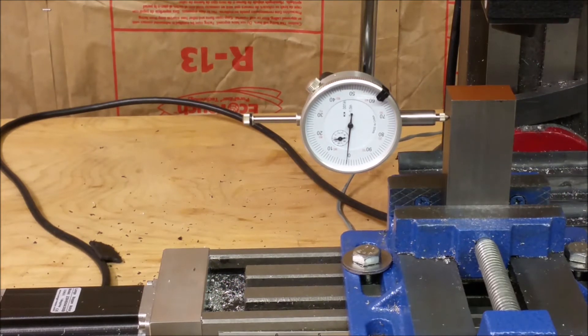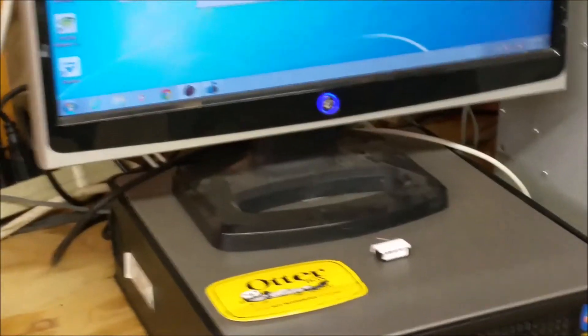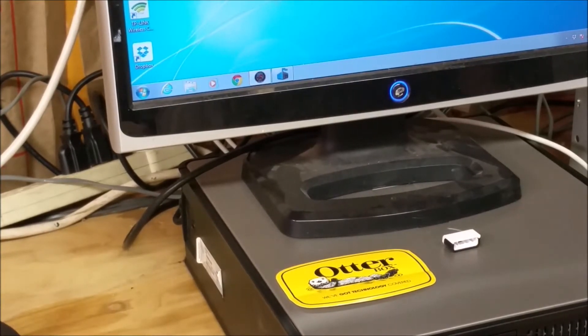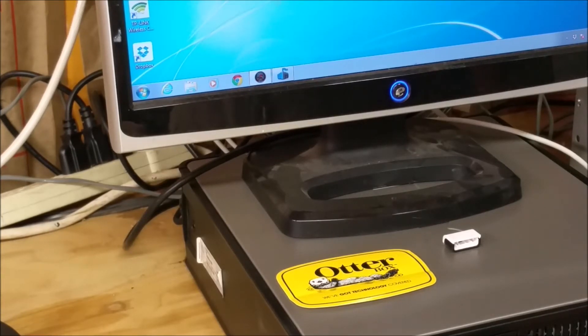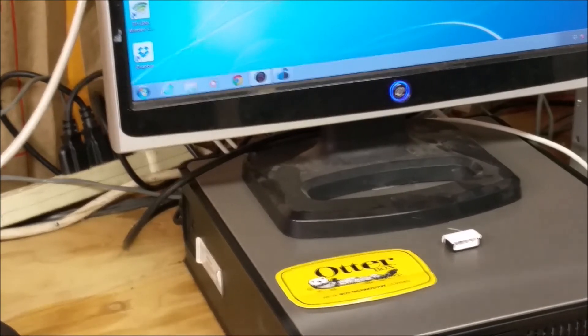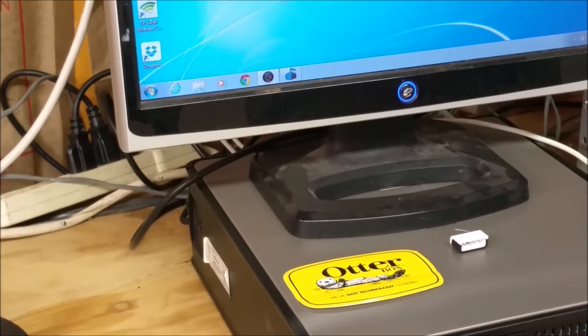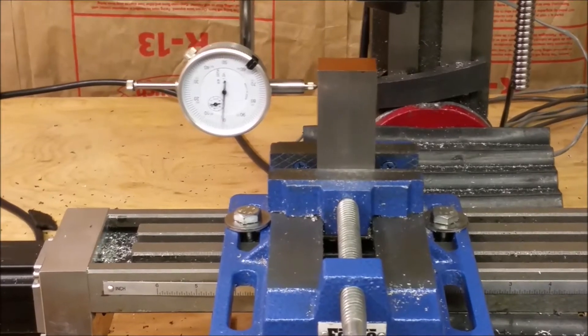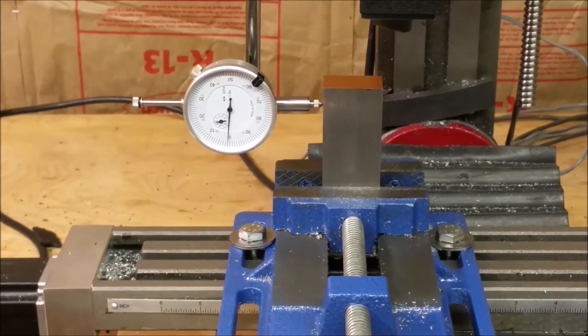So I think that's probably pretty good enough. On my particular setup, I'll just enter that as one, that's close enough. And it's going to set it at two thousand six point zero one and a bunch of numbers steps per unit. So I'm going to select yes and then click OK. And that's basically setting steps per unit accurately on the x-axis. Now I just have to do the other two axes and we'll be done with the steps per unit.